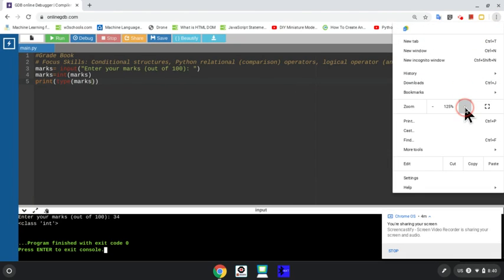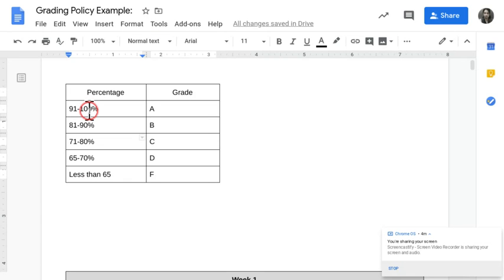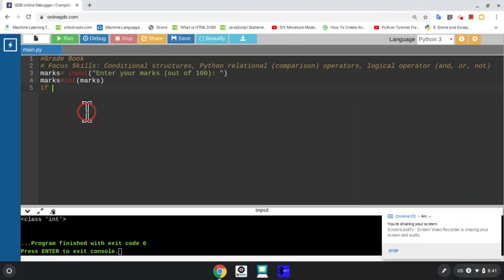Our original program was to generate a grade book. Once that is done, we are going to use an if condition. The if condition is a conditional structure, and the syntax is if, and then we write our condition. I want to write that if marks are greater than 90 and less than or equal to 100.